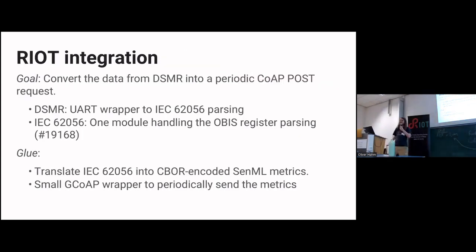I also gave it a shot with a RIOT integration. I thought, let's make a proper implementation. The whole goal was to convert the data I get from the smart meter and feed it periodically in some kind of Go app via a POST request to my server. I decided to first have the DSMR module that does the actual UART handling and reads the serial data, and have a proper IEC parsing thing that handles the numerical format and the registers. Then you need a bit of glue to convert the values into CBOR encoded XML, because I think it's nice to use open standards for this. And probably I needed some more Go app to actually format the thread. So that was the idea.